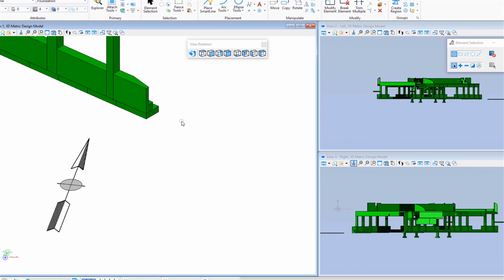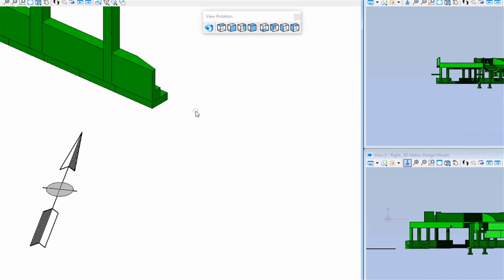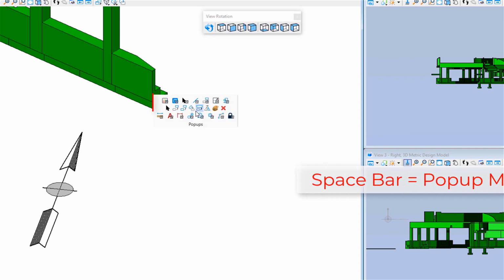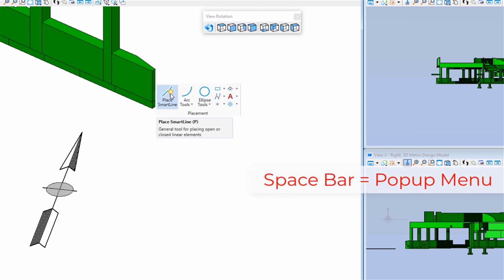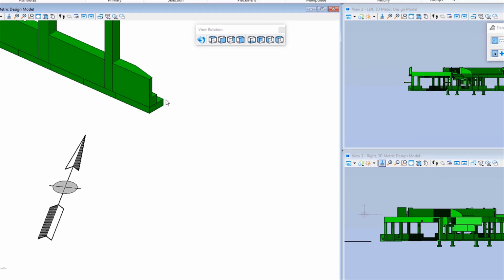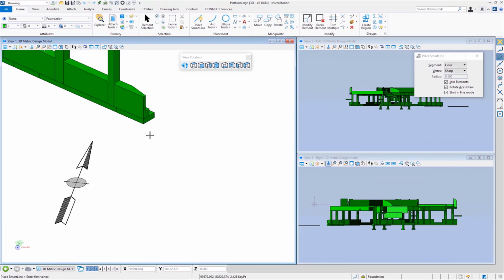Now, I'm going to use the Place Smartline, and I'm going to bring that up by hitting the space bar on my keyboard. And then I get the pop-up menu, and right up here is the option for placement tools. So I'm going to select this, and then I'm going to go to Place Smartline. Now I'm going to start my line right at the corner of this object by doing a data. Now you're going to see the compass appear, and right now I'm in rectangular coordinate system.